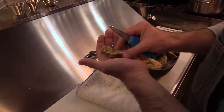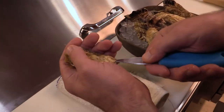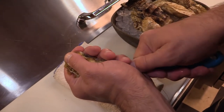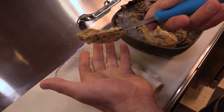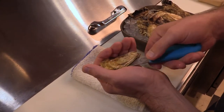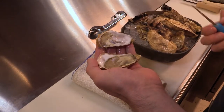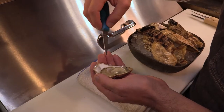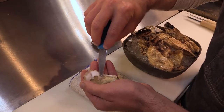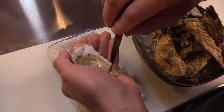I'm going to show you just the first one without a towel so you can see how to hold the oyster and how to get the knife in there. I have the bottom of the oyster in the palm of my hand, and I'm comfortably holding it with my thumb on top to support. All I'm going to do is insert into that little hole and do a little pop — and the oyster is open. From there, I'm going to come along the top so we don't lose any meat. You can see we disconnected it and we have our oyster. We just want to take it away from the shell — you can see that little muscle right there, and we are just going to clip that away. Now the oyster is free from the shell.